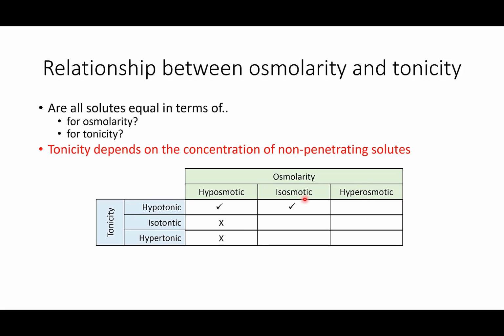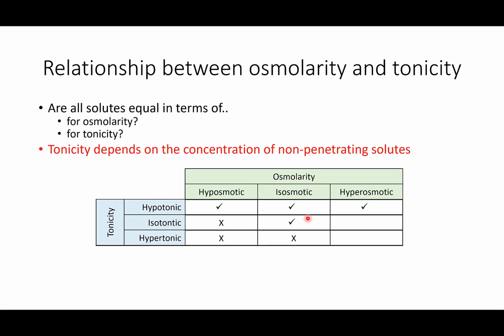However, we can have an isosmotic solution, but if there are solutes in that solution that can penetrate the cell membrane and move into the cell, well, then it's also possible for it to be a hypotonic solution. If all of them are non-penetrating, then it'd be isotonic, and it's not possible for you to somehow become hypertonic, because when we refer to cells, those solutes don't diffuse out of the cell. By very definition, if you have a solute in the cell, it's not going to diffuse out on its own.